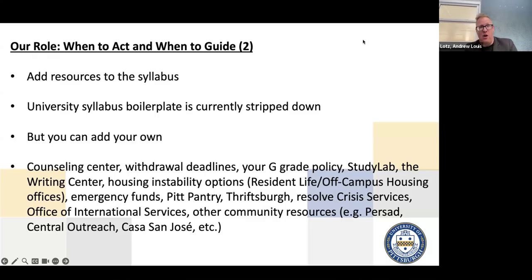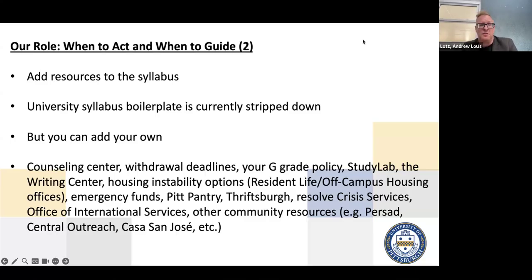Withdrawal deadlines. I have a withdrawal and G grade policy section of my syllabi that literally says, hey, here's the withdrawal deadline. Here's when a withdrawal makes sense. A single withdrawal doesn't sink the ship. Sometimes it can be good for you. Here's my G grade policy. I'm very clear that G grades are about making up missed work after a crisis moment, but you can't use a G grade for "I never showed up and I never did anything," right? So being clear about that can really help students know what's going to happen, how to navigate that, when they might ask, how they might ask.